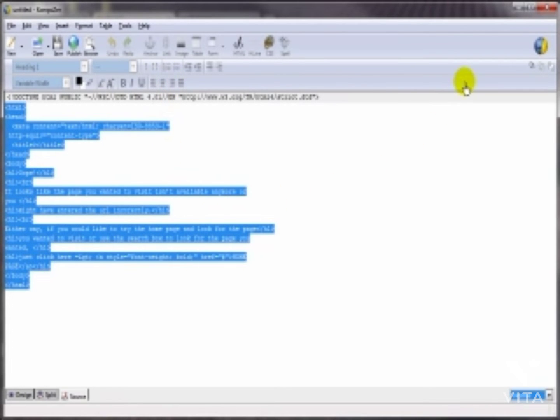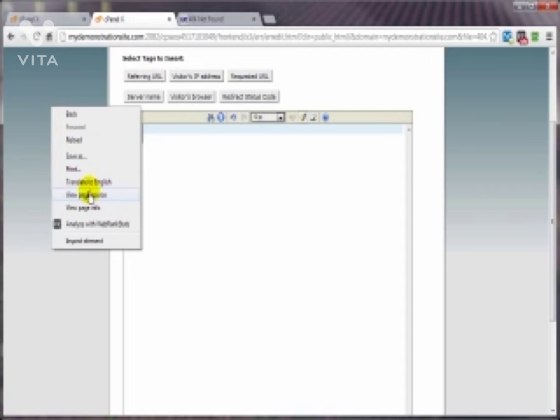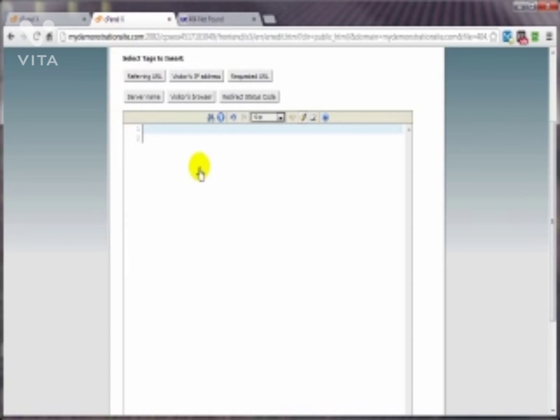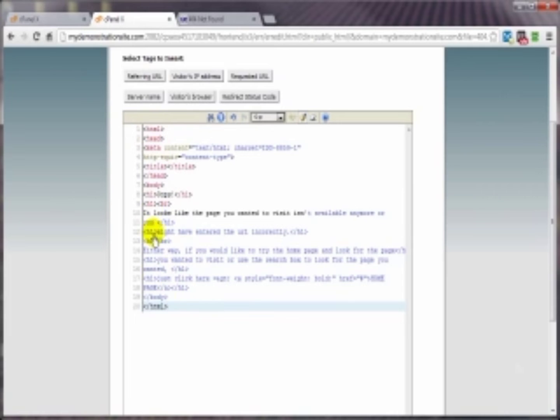If you're not familiar with using Composer, maybe you've got a different HTML editor, you can create a website or a website page, post it on the internet, and then just go up to the page anywhere you've got it, right click and view page source, and you can select all of the HTML code here and do the same exact thing. But I'm demonstrating this using Composer. In this case, I just put my cursor right up here at the very top, click on paste, and all the stuff right here will show the exact same way as it did on Composer.